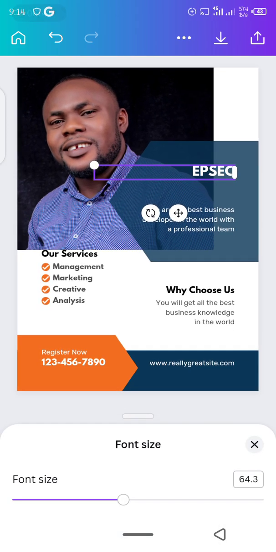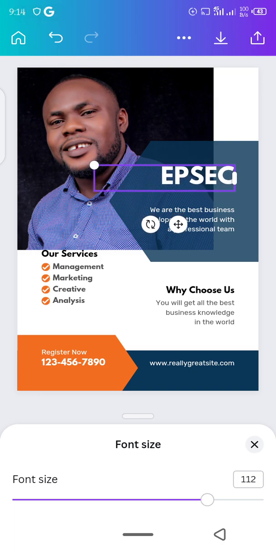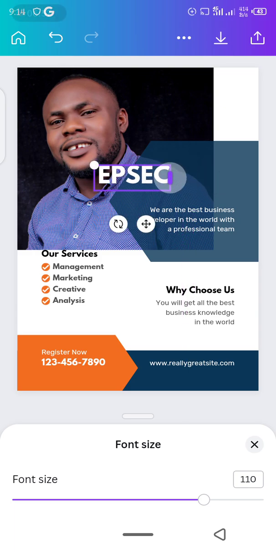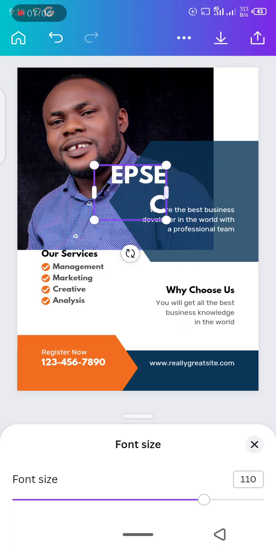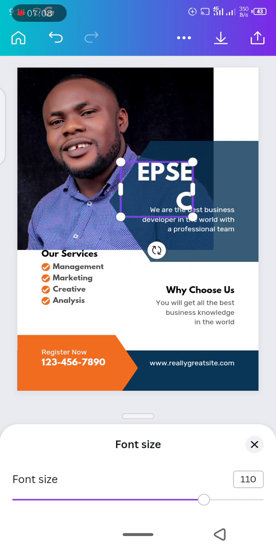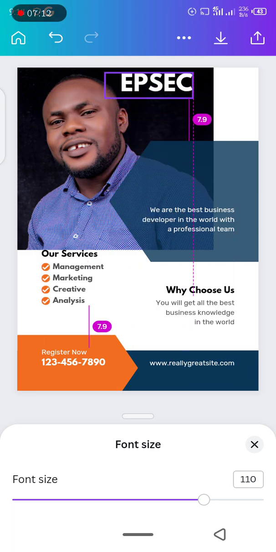I can hold this very line and drag it to the right. As I'm dragging to the right, you see this very font will increase. I can equally hold this thing down and bring it here. You hold it at the front where you have this very white line. When you hold it, you can extend or you bring it back. Then I can pick it and put it anywhere you want it to be.